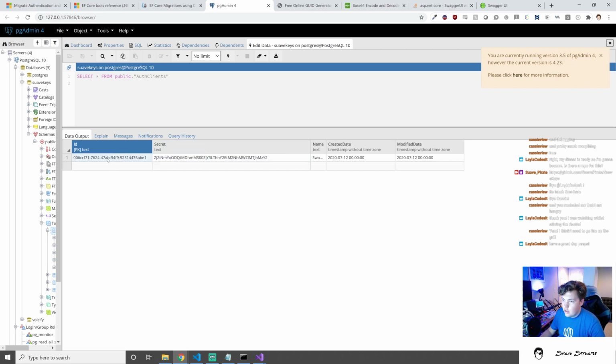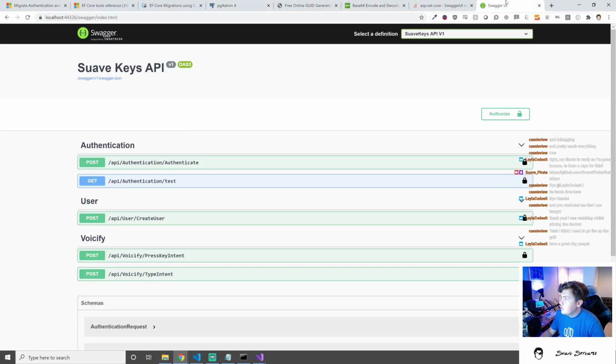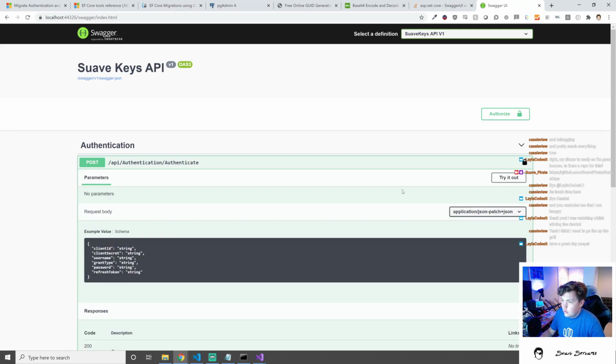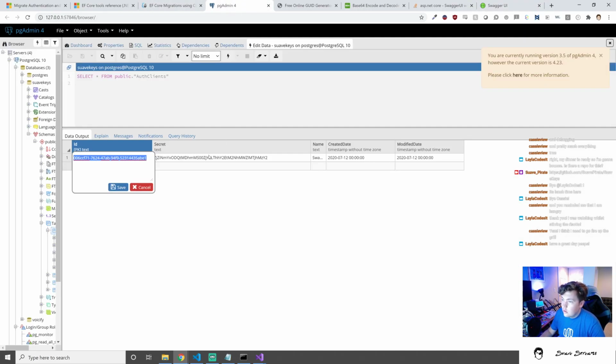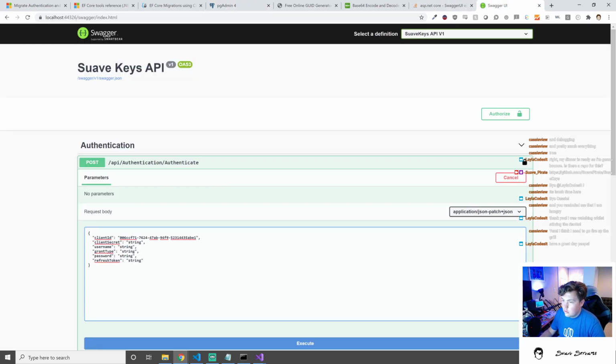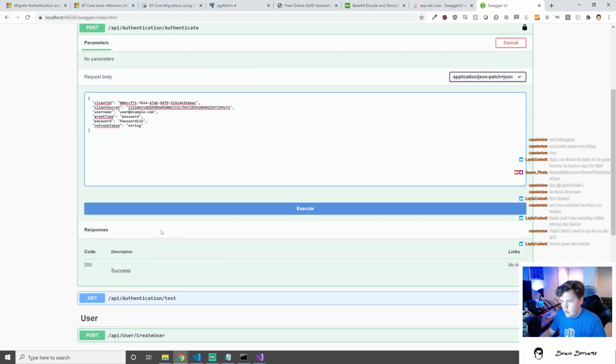Grab our ID and secret. ID. Secret. Username is user@example.com. Password 123.